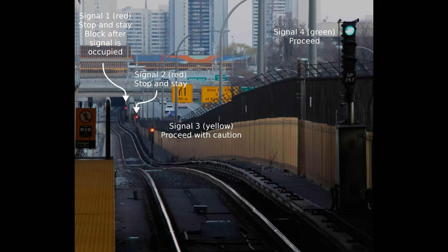This image gives a very good sense of why red shift is so important. Looking back, the most distant signal — number one — is red, meaning stop and stay. Number two is also a stop and stay red. Number three is yellow, meaning proceed with caution, but if you look at that signal, it looks red. So very easily that could be confused for a stop and stay as opposed to a yellow proceed — a good example of the red shift phenomenon and why it matters. As a result of these presentations, they went with red for stop and green as a clear signal. These are the colors still widely in use today: red for stop, yellow for approach, and green for clear.